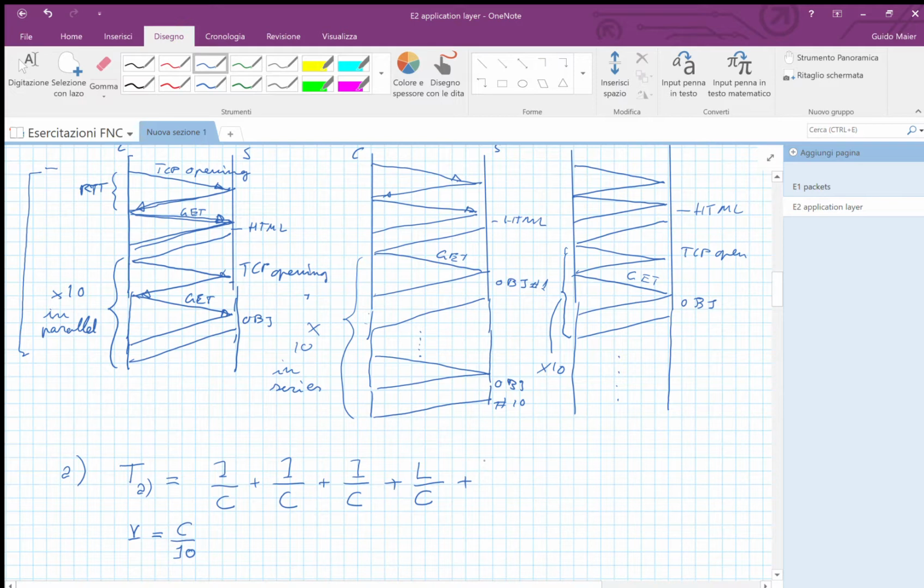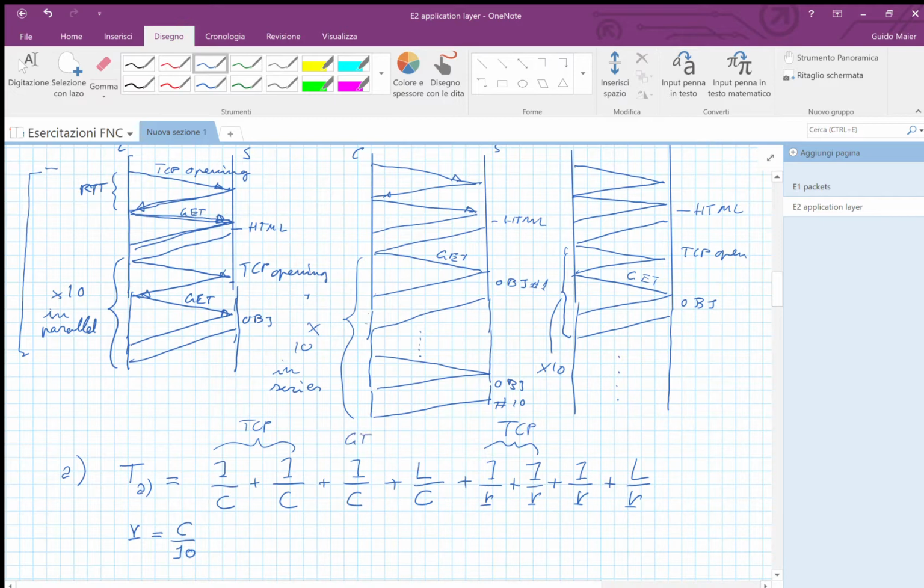So here we will have l divided by R plus l divided by R plus l divided by R again plus capital L divided by R.